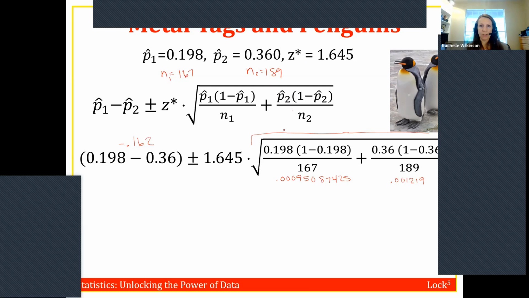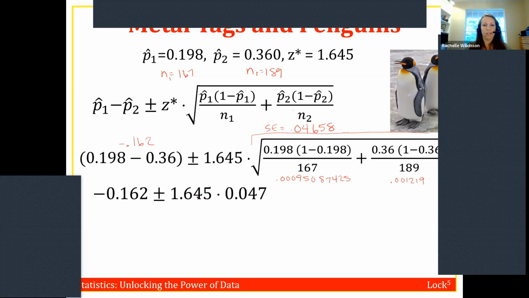All right, so I've got some intermediate calculations here. Now I'm going to add those two numbers together. Notice how I use tons of decimal places for my intermediate calculations. I'm only going to round when I get down to the last part where I'm looking at the margin of error and constructing the confidence interval. All right, so I added these two numbers together. I took the square root, and that gave me a standard error equal to 0.0466 or 4658.